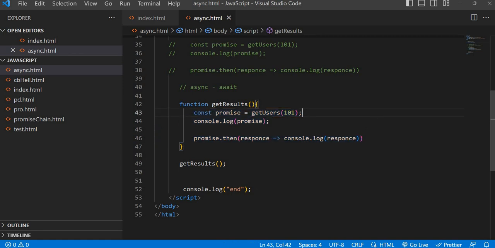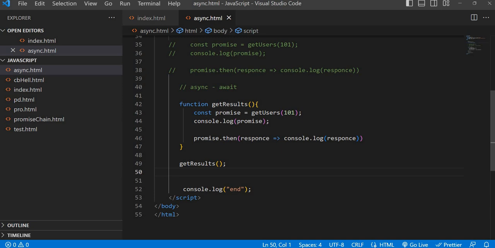Let me execute one more time. It will work in a similar fashion; the only thing is we just moved our logic into another function. That's it. After some time it will execute and we got the result. So this is without using async and await.